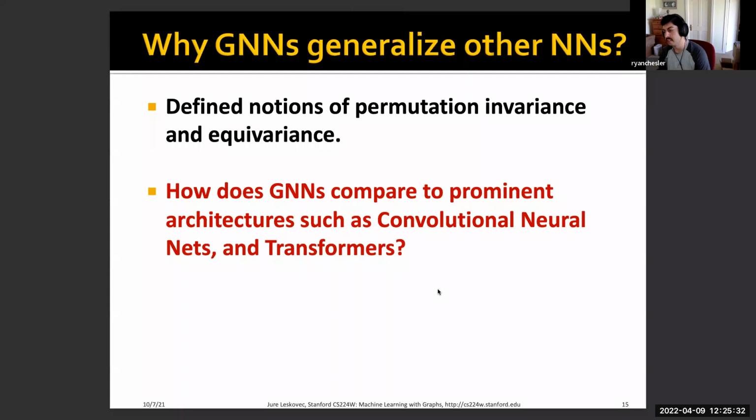One of the things that we're learning about in this chapter is that graph neural networks are really just a general case of all of these other networks that we talk about in machine learning. If you're looking at convolutional neural networks or transformers or pretty much anything else, it's just a special case of a graph neural network.